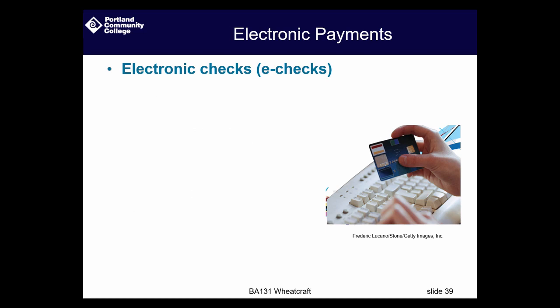Okay, we're all familiar with electronic payments, credit cards. Now, one thing I did want to mention is this idea of a virtual credit card. I love it because it's a credit card number that is created for a single transaction. And once that transaction happens, that credit card number is no longer valid at the bank. So you don't have to worry about someone stealing your credit card number because you request a virtual credit card number for each transaction you're going to make on a website, each electronic purchase that you make.